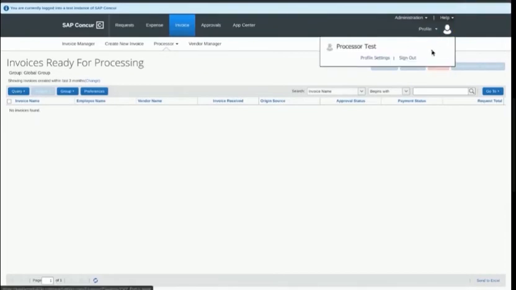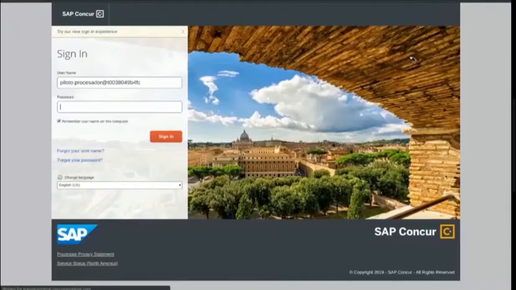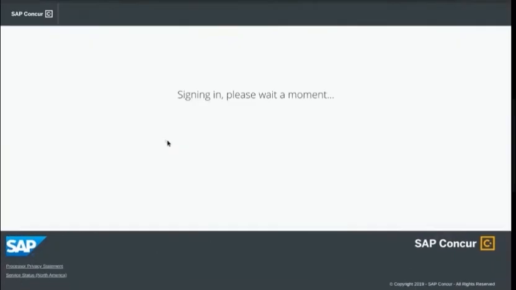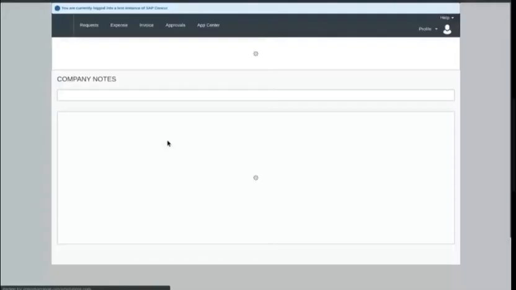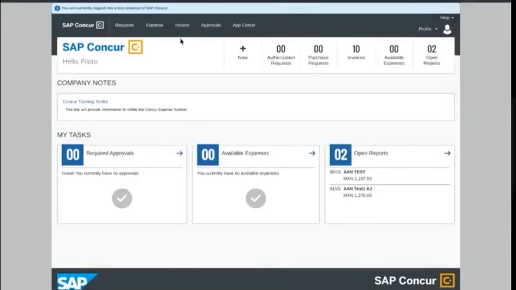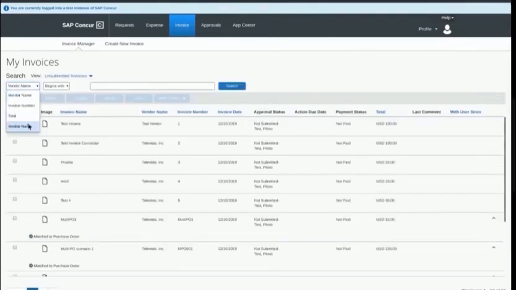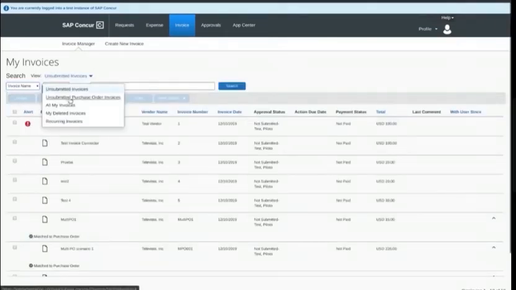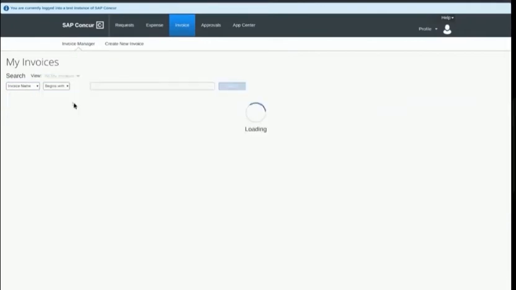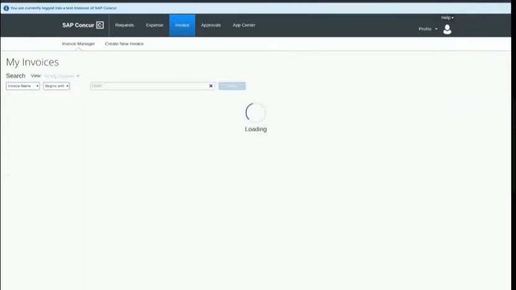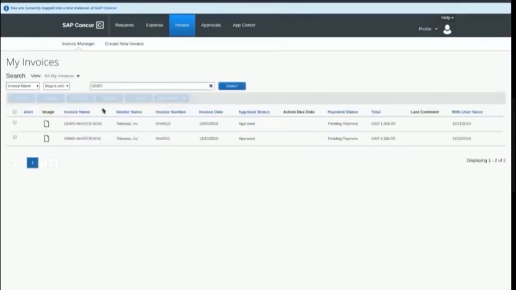So now if we log on with our initial user, and we search for that invoice in the invoice manager, there it is.